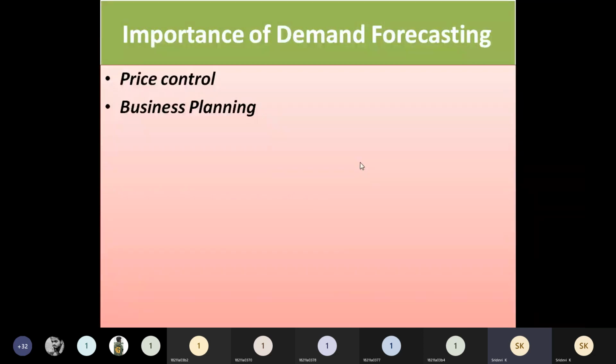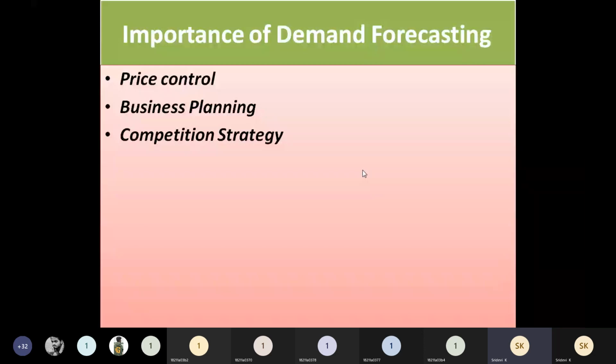Where to cut off your expenditure. So, like in COVID, suddenly what happened? Sales was reduced, no? Sales was reduced means automatically you have to plan how to face that particular uncertainty, right? So all this business planning can be done here, and even you can create the competitive strategy.